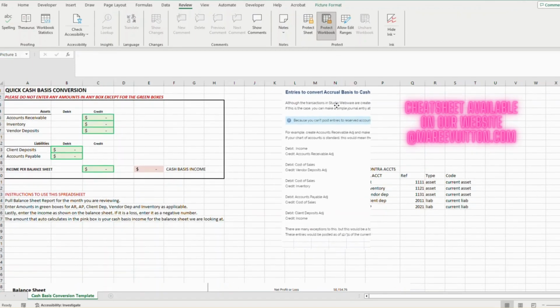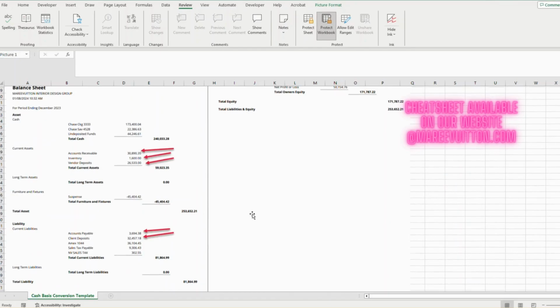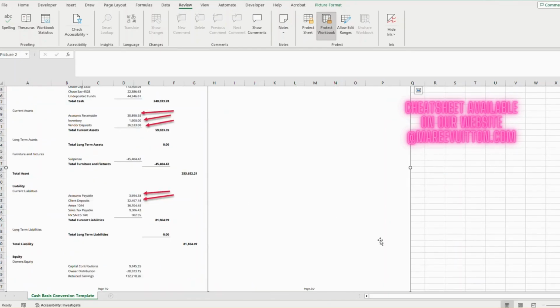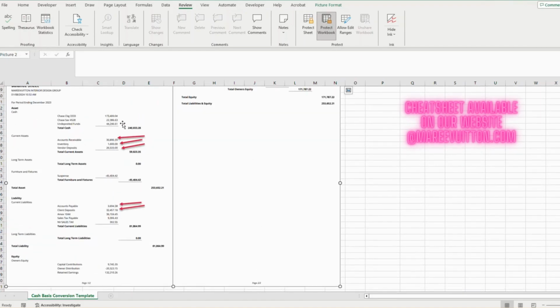I did go ahead and enter the password. This is just a screenshot I took from Studio Designer Handbook, for you to remember the ins and outs. These are the contra accounts that I'm going to ask you to set up in your studio. You cannot do this entry without setting these up. I also took a screenshot to give you a sample for working, and I already marked out which accounts you're going to use.